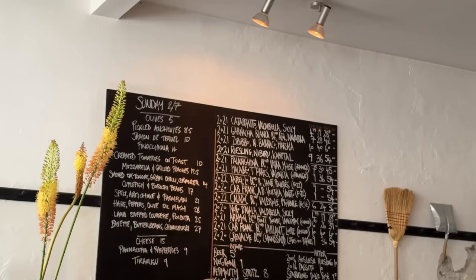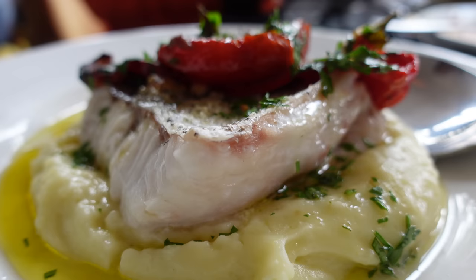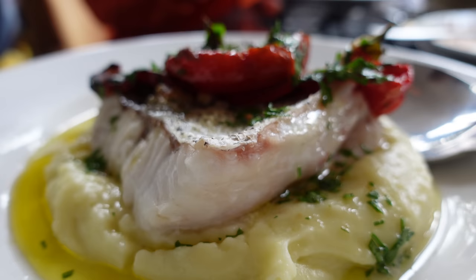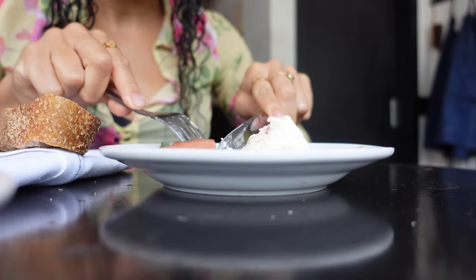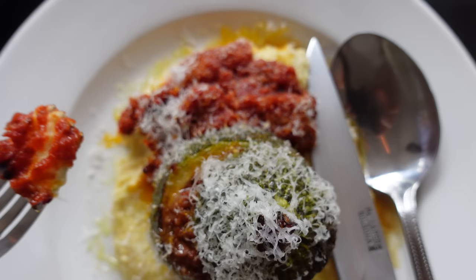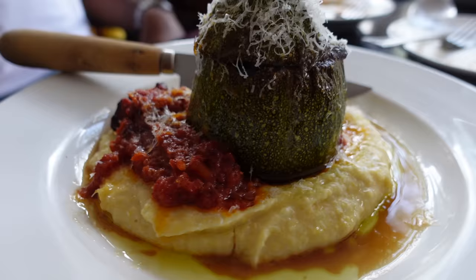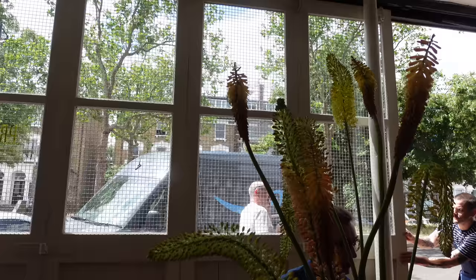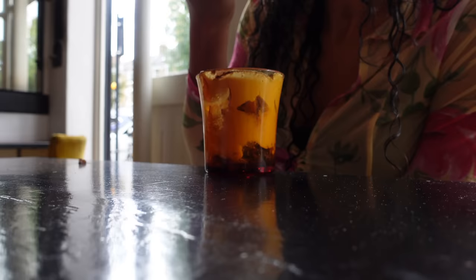This afternoon I headed to a restaurant called Primer. It was divine — every single dish just blew my mind. The cream tomatoes on toast were absolute perfection. The hake with peppers and olive oil mash — oh my god, no words. We had mozzarella with peaches, which my dad was a little thrown by, but he ate it and loved it. My favorite dish was the polenta and a stuffed courgette, stuffed with lamb. We started with sharing plates then realized we needed individual plates too — it was too good to share. And of course, being summer, there was a tiramisu on the menu and I was not disappointed.